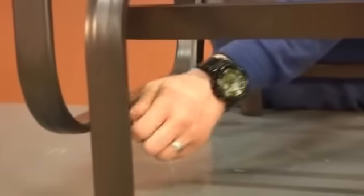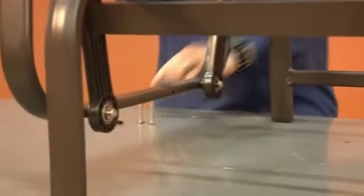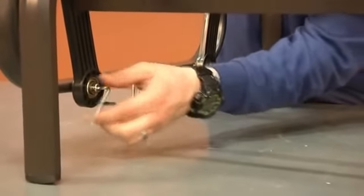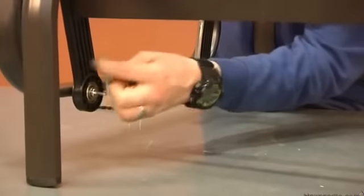Now use your Allen wrench to fully tighten. Once both of your bolts are fully tightened, add your bolt caps, then repeat this step for your left arm on the opposite side.